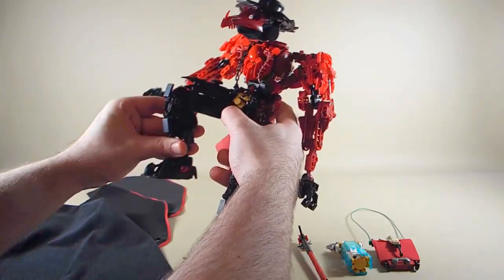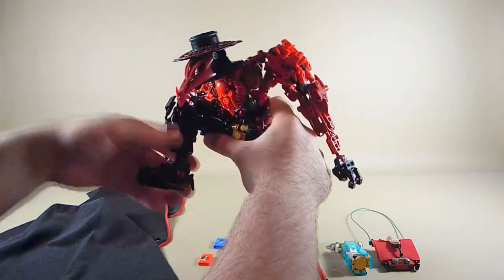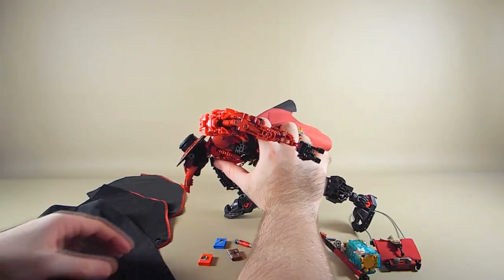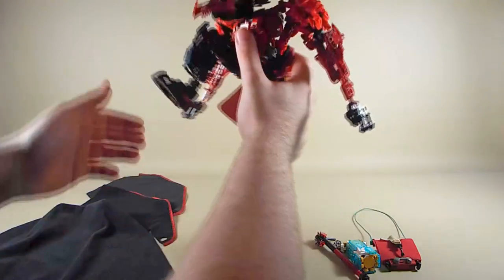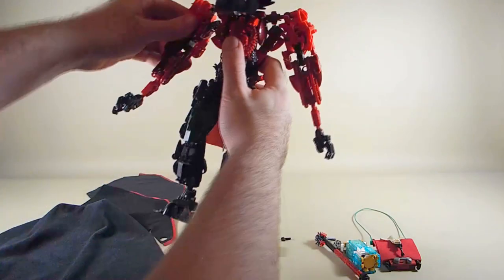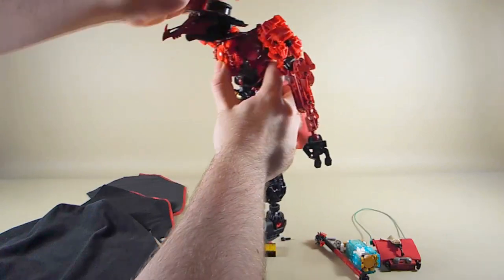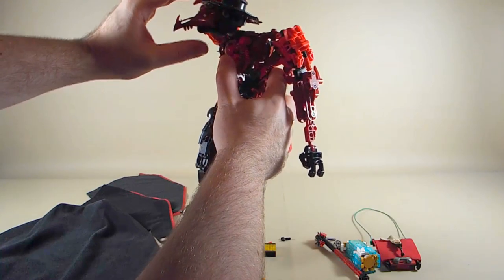As you can see, he's pretty poseable — really, really poseable. He could be skulking on a rooftop, ready to pounce on somebody. He's ready to strike. His arms are actually pretty poseable too, and that's just something I like about my figures personally — I like them to move and do stuff.